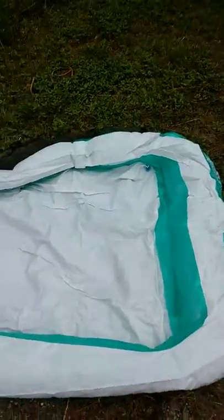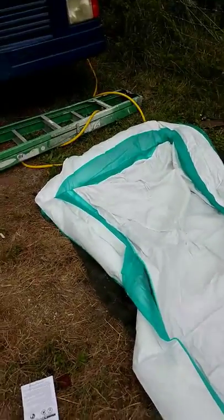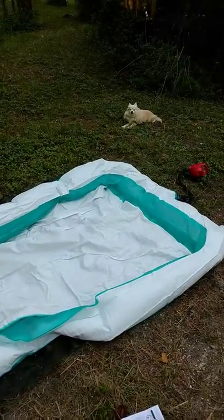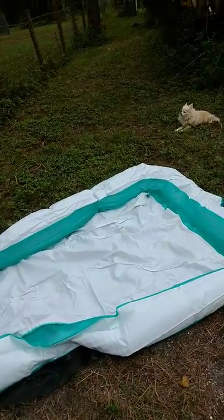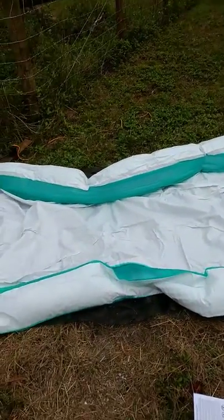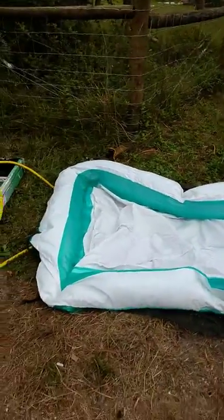I am going to inflate this. I'm going to fill it with water. Use it as a swimming pool, bathtub, or doggy tub — because I need to wash the dog too. You're on the road and you have a source of water where you can fill this up. It only takes a couple minutes to blow up. You can fill it up and let it sit for a day in the sun — it will warm up just right.